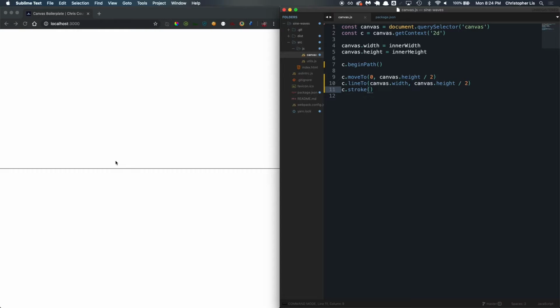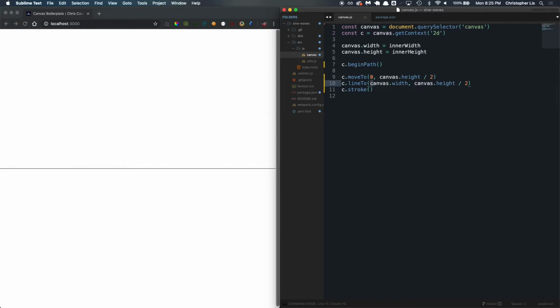But we have an issue here. We only have two controllable points on this line, the point right over here and the point on the far right hand side. In order to create a sine wave, we need to make sure that every pixel along this line has an editable y coordinate. Right now we only have 2. We probably need about 600 in order to create that sine wave function.